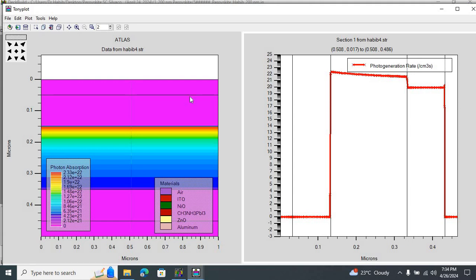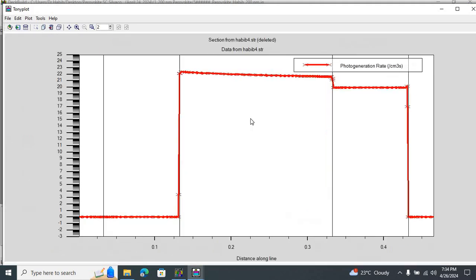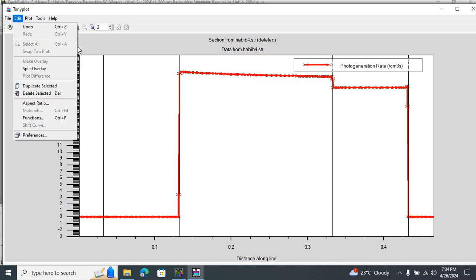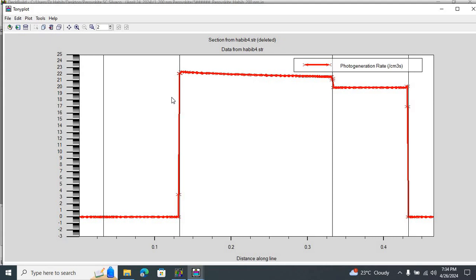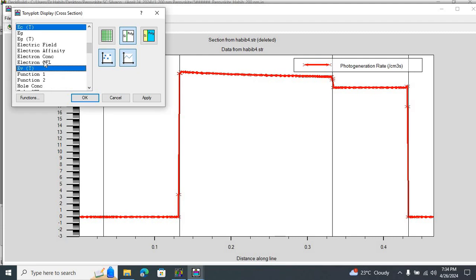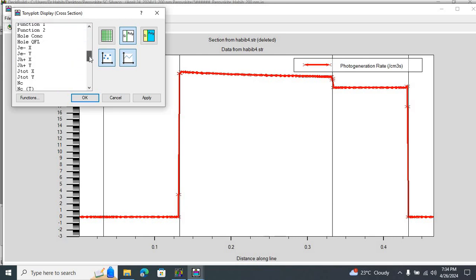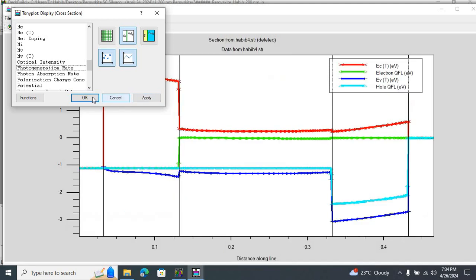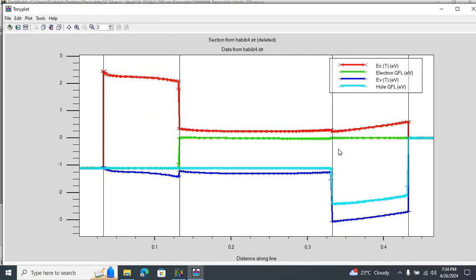So let me close the figure on the left side, and then I right click on this, go to display, in order to look at the energy band diagram of the structure under light conditions. So now as you can see, instead of having a uniform Fermi energy level, now we have quasi-Fermi energy levels inside the energy band diagram.